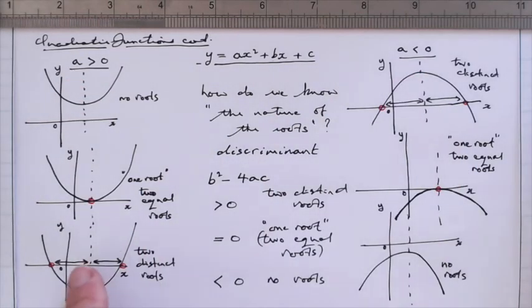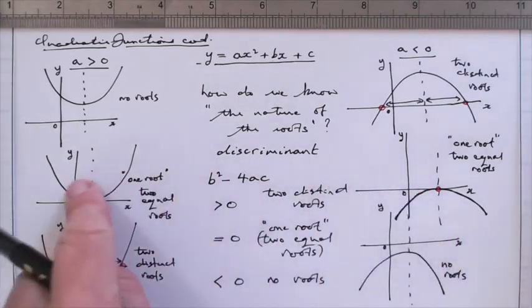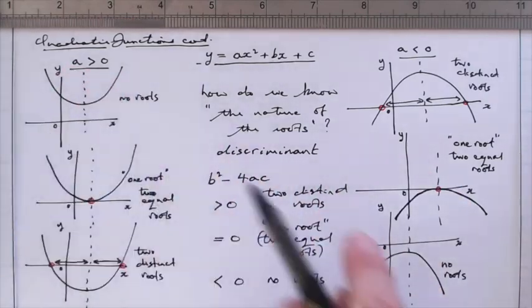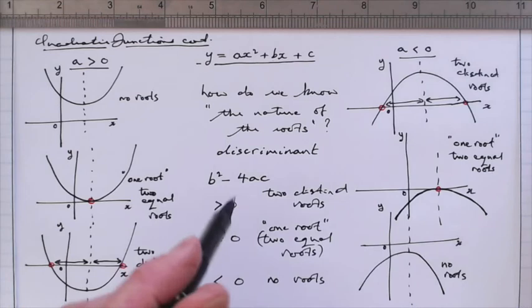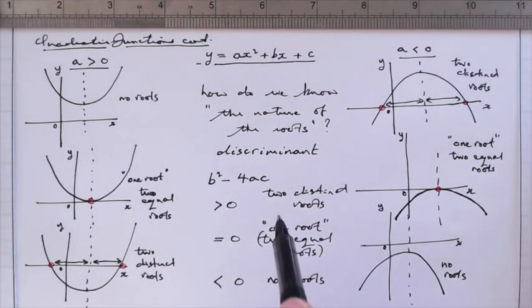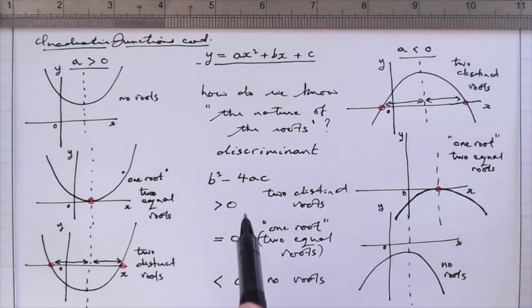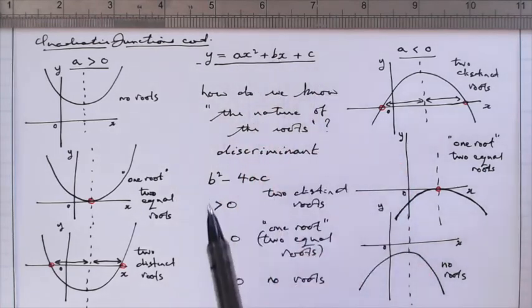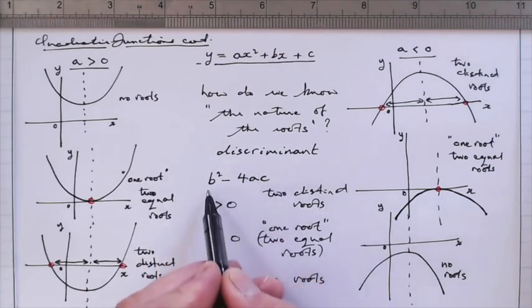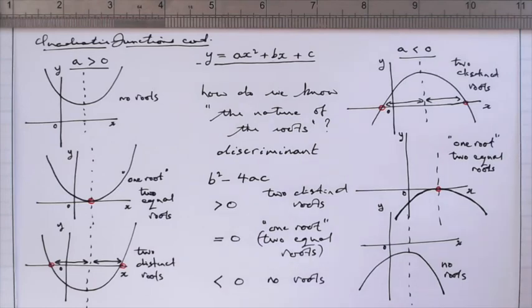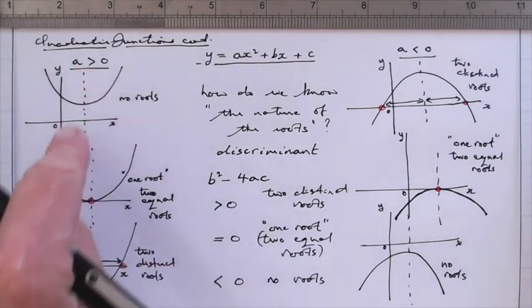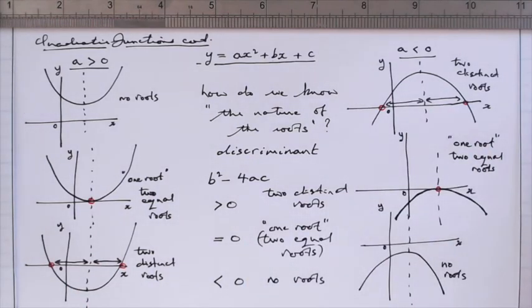So this case and this case would have positive discriminants. These two cases have a 0 discriminant, and these two cases have a negative discriminant. Now I'm going to be giving examples of particular quadratic functions in forthcoming tutorials, so don't worry if this seems a little bit abstract at the moment, but I am trying to stress the generality of this, how powerful it is that no matter what the values of a, b and c, this is the combination that you need to calculate the discriminant in order to talk about the roots. Also, that these are all the possible shapes that you can expect.